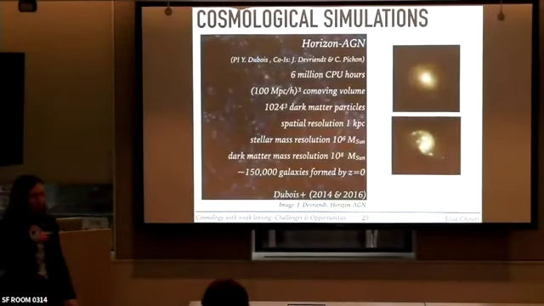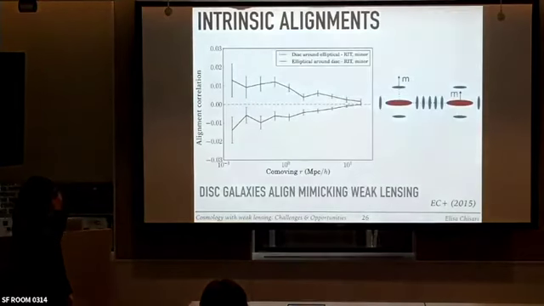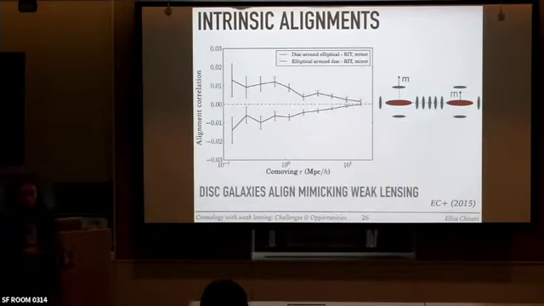So we formed realistic galaxies in the simulation, and so why not look at how they align in the simulation and make predictions for future surveys? So this is what I did a few years ago. By splitting the galaxies in disks and ellipticals in the simulation, I looked at whether they aligned, and indeed I found that the red galaxies point towards each other, and the blue galaxies are aligned, and they're pointing tangentially around the centers of density, around the red galaxies.